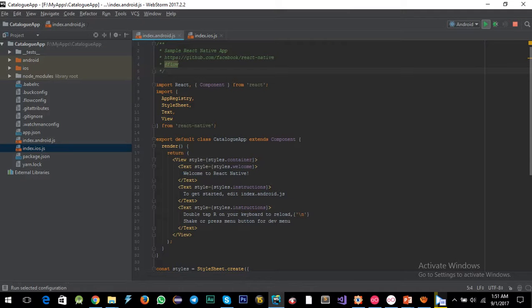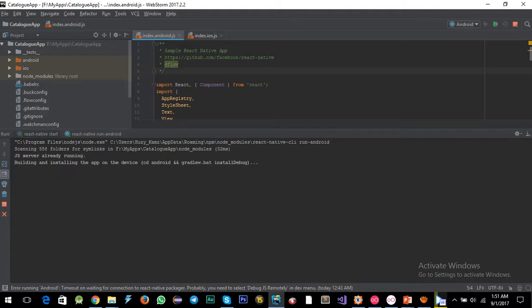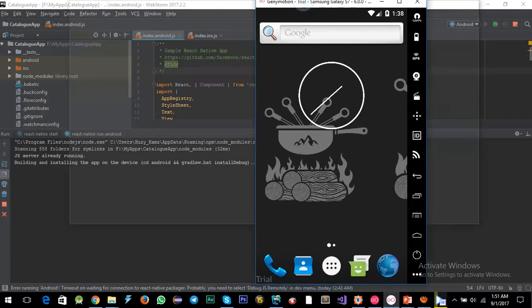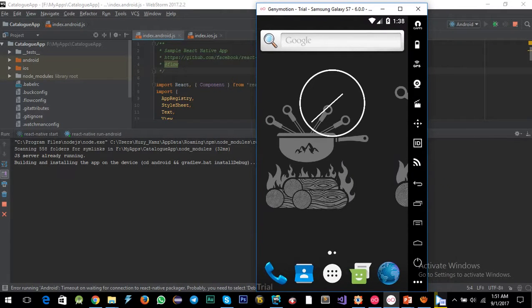You use this emulator and then you open your project. Then here at the top you run the application. When you run the application, here they will show you the steps they are taking to run the application, building and installing the app on the device. So you have to wait for the app on the device until it comes. So let us be patient and wait for the application.